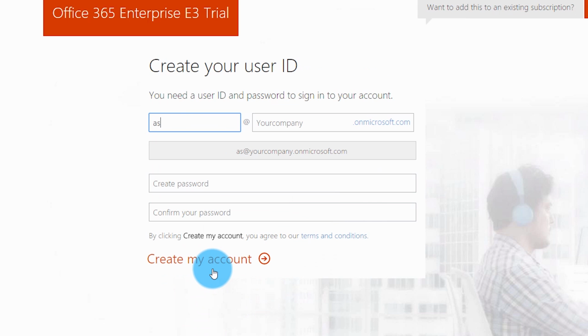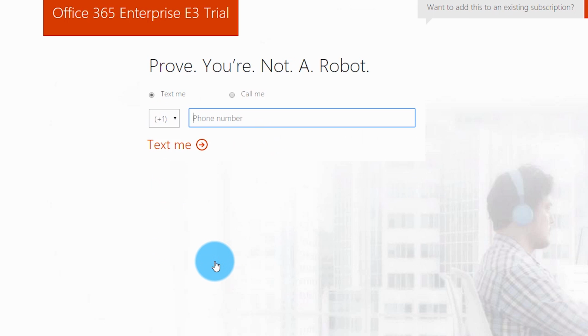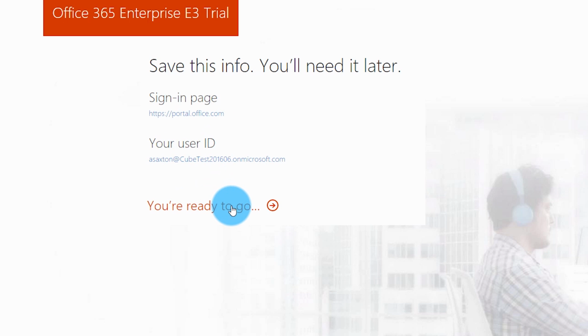On the next screen, you're going to see the information to provide for your tenant. So you'll put in your username, and then the other box is the part of the email address. This is your tenant name. This has to be a unique name and one that's available in the system. So in my case, I'm selecting Cube Tests and giving it a date. And this will be the email address that you sign into Power BI with. So go ahead and give it a password and then go to the next screen. Make sure you keep track of this email address.